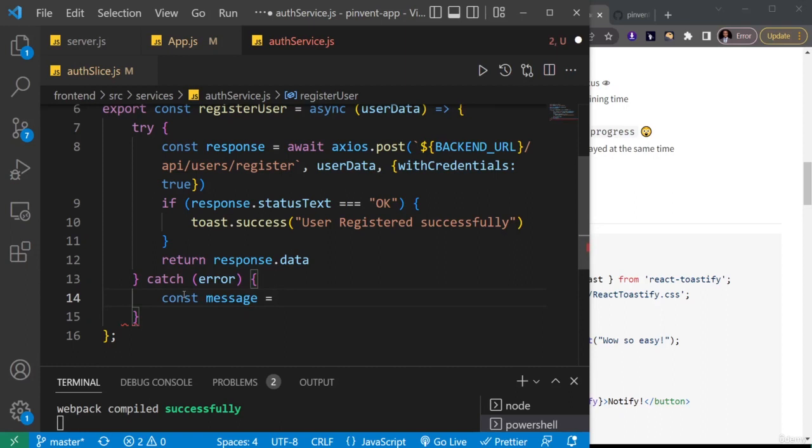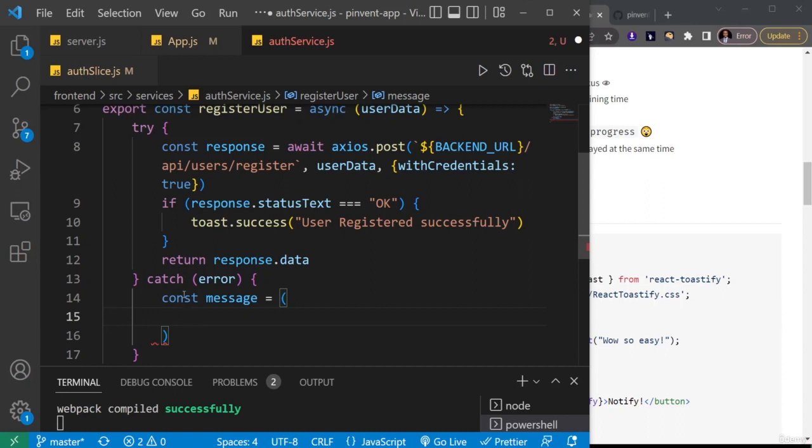and whenever we are making a request to the backend using Axios, there are different ways that we can actually get the message. It can be in the error.response, it can be in the error.response.data, it can be in the error.response.data.message. So many. So we're just going to have a list of all of those possible error formats so that we can catch whichever one it is, and then send it to the user. It may look a little bit complex, but it's just something that you need to know.